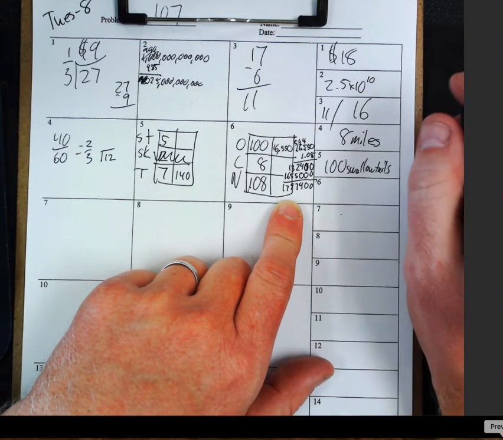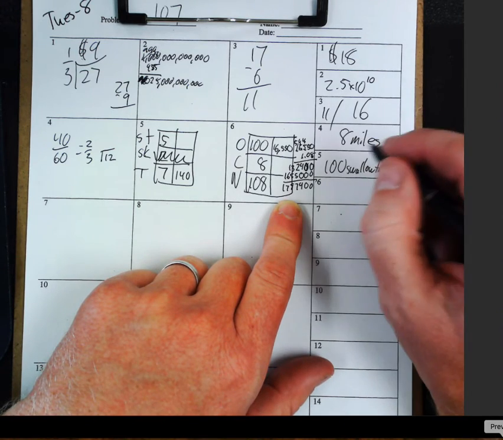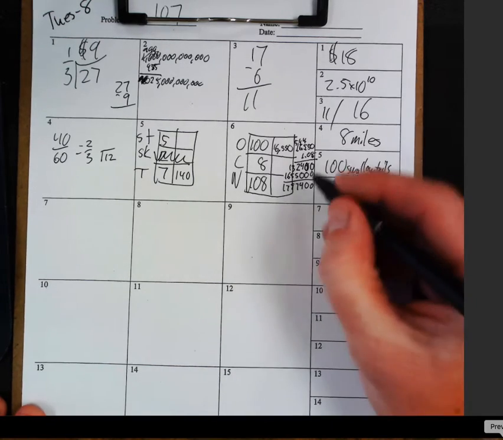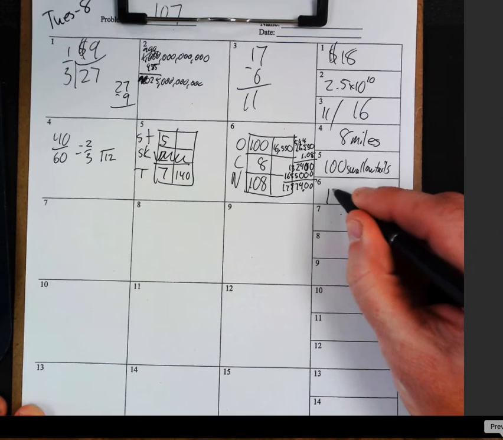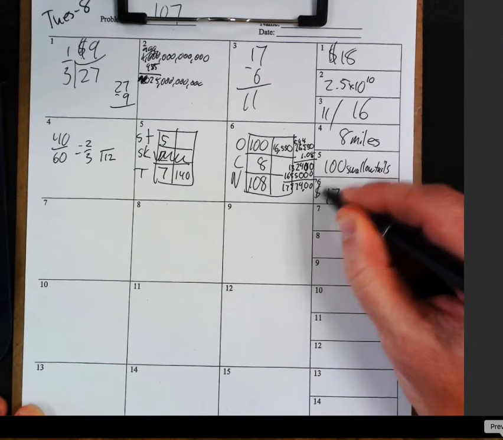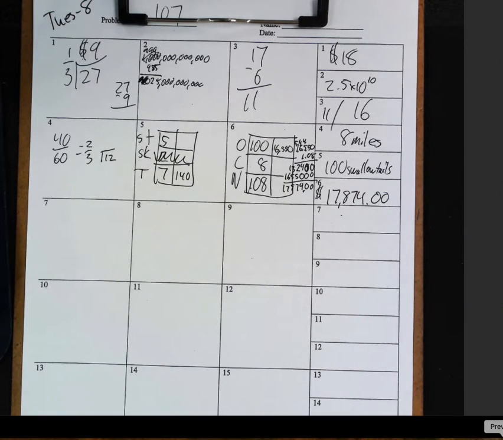Wait, what? Somebody check your math to make sure it agrees with my math. Mine got real sloppy in there. Okay, how many decimal places do I have? 2 decimal places, so it looks like pennies there. I have 17,874.00. I'm checking to see if that makes sense. It originally was 16,000, now it's up to 17,000. Makes sense when I have an 8% increase that we went up a little over $1,000.